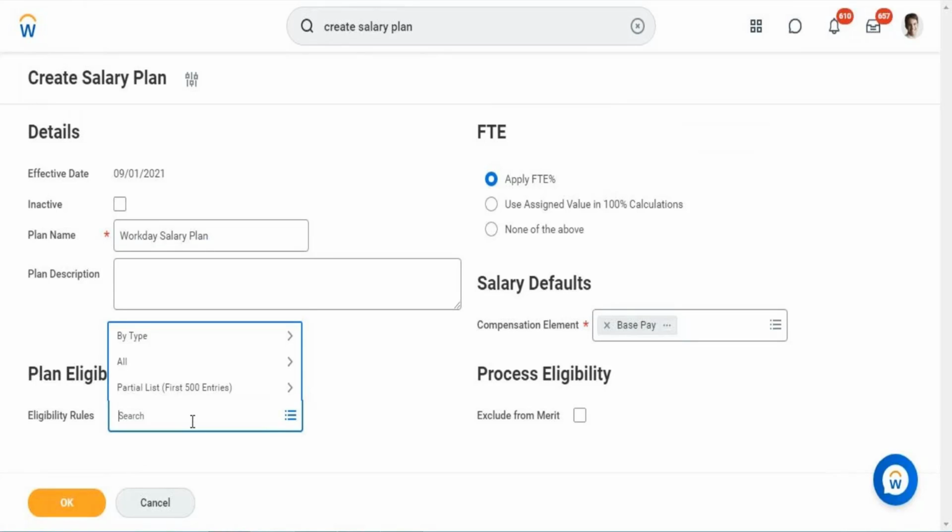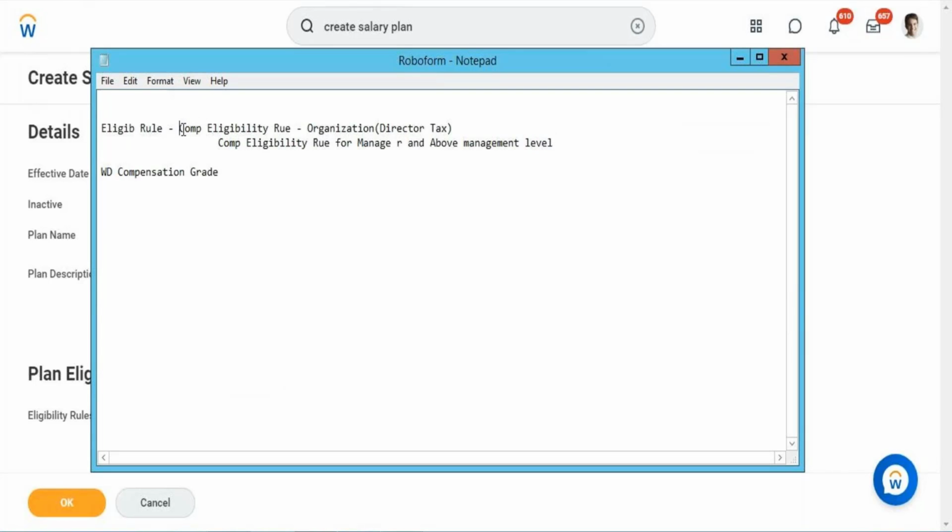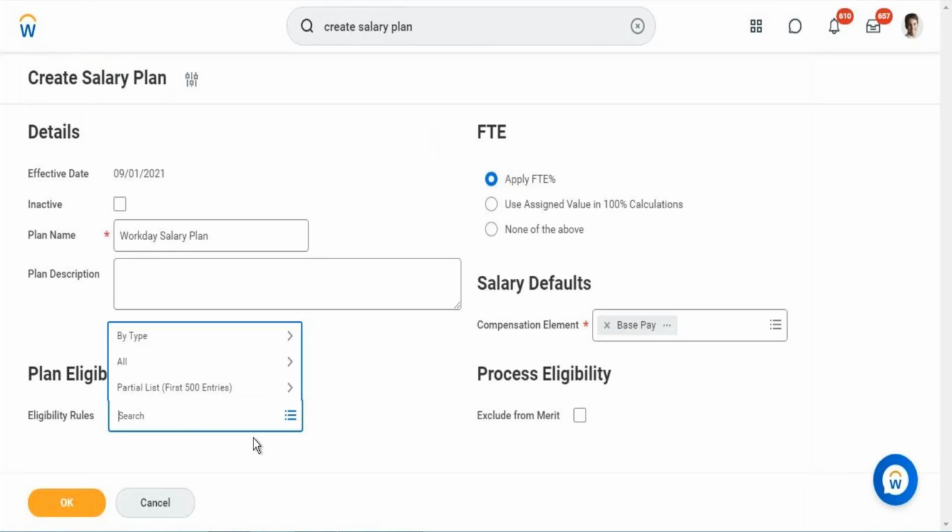Here I'll take the eligibility rule that I created yesterday to this organization, so that whatever salary plan I'm defining will be applicable for this organization.